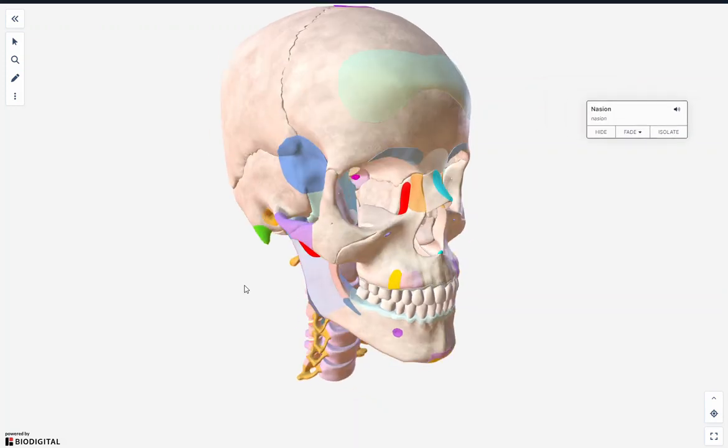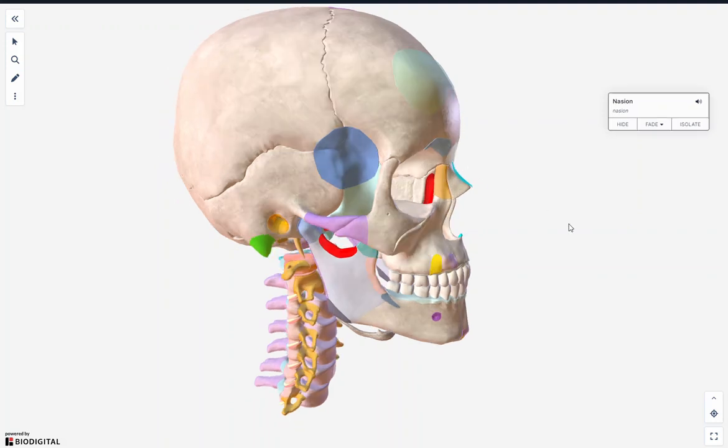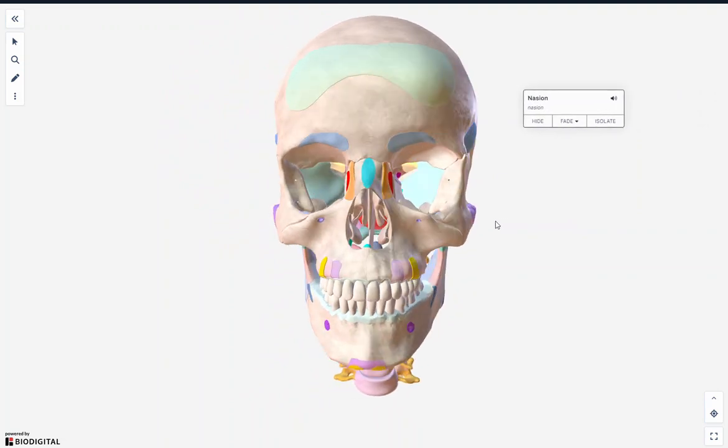If I turn the skull a little bit here, you'll see it's where the bridge of the nose would be, because our nose is mostly cartilage, and it would protrude out further. The nasal bone is a very small bone. So in this area right here, the bridge of the nose is what it would look like on our patients. That's where we would be able to find the Nasion and measure for central ray placement on our patient's face.